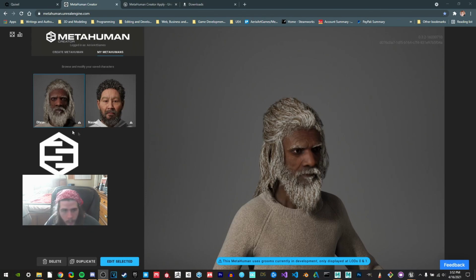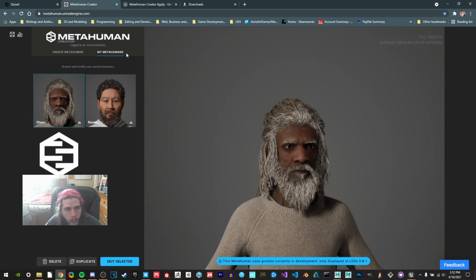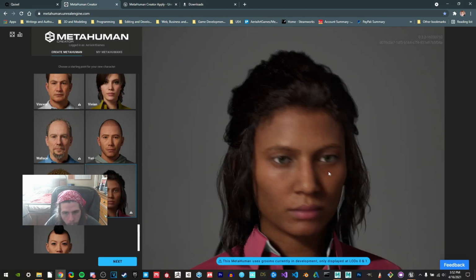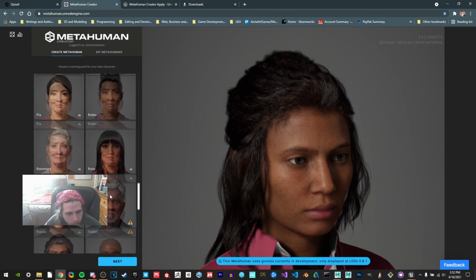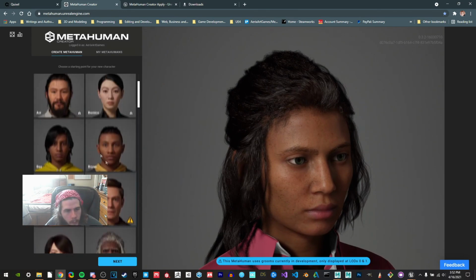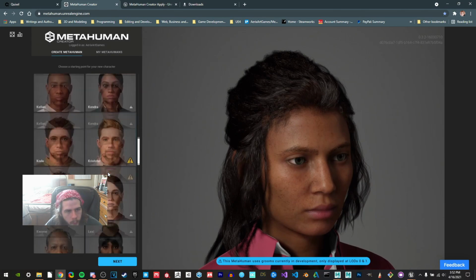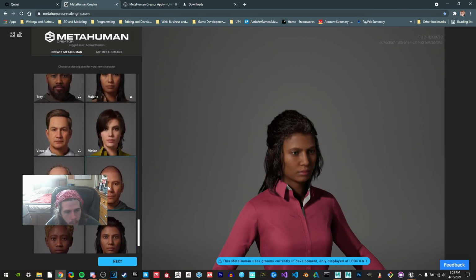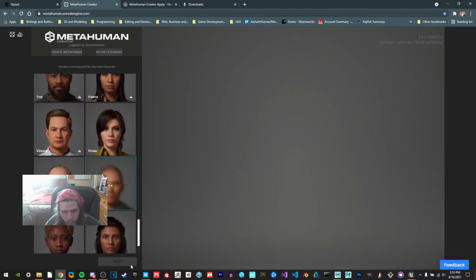Alright, so here we are in the Metahumans creator. Here, you'll see it's logged in as, and at the top it'll show your Epic Games user. Here is my list of the Metahumans I've messed with so far, based on prefabs and stuff. When you go to create, it may take a minute. This is all dependent mostly on your internet, of course. Then you can scroll through all the presets here for a starting point character, just like it says up there. Then you click next. So I clicked one. Put this guy here.